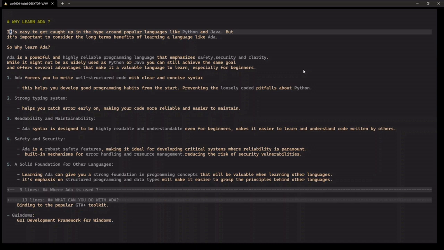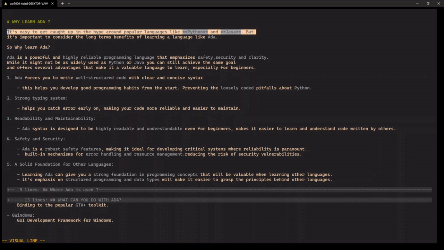So it kind of makes sense to learn what is actually in demand in the market. But sometimes you will get caught up in the popularity of those two languages and forget the benefits of having a basic foundation in programming.